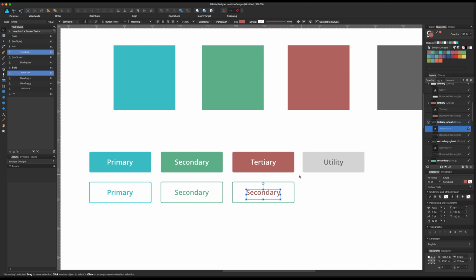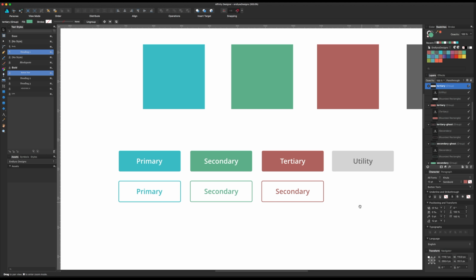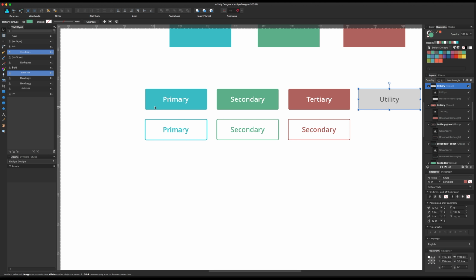We'll update this. This will be that. We'll do that though. And then get rid of the fill. I don't really think I'll use utility that way, but it's all right.